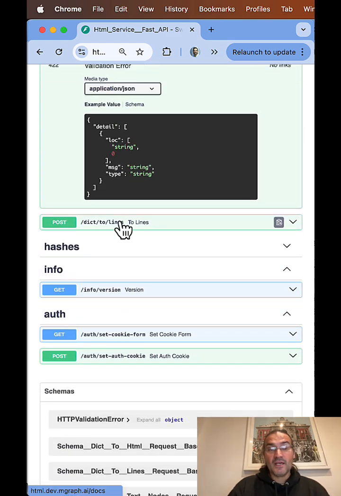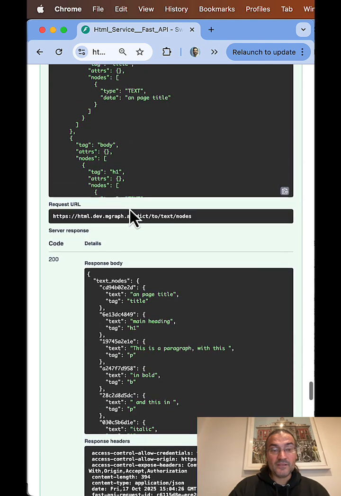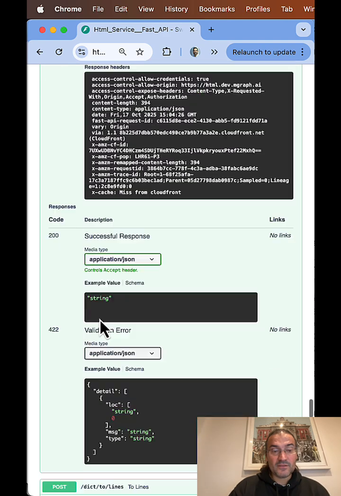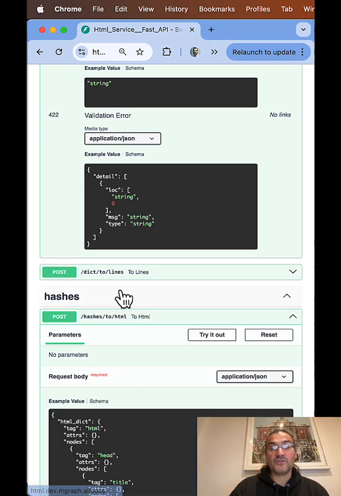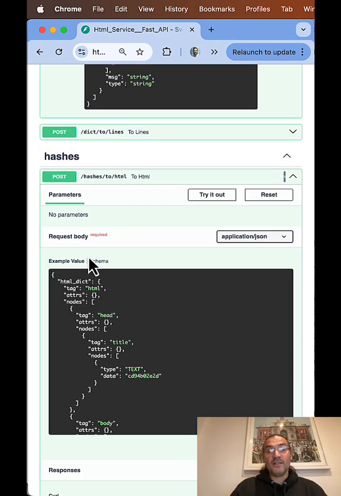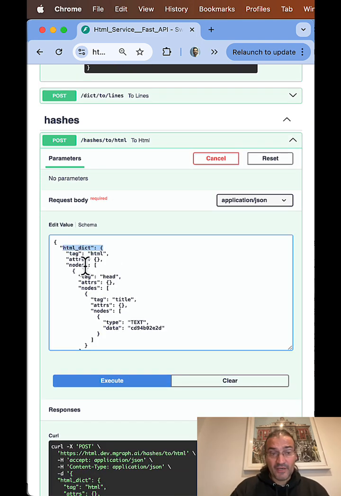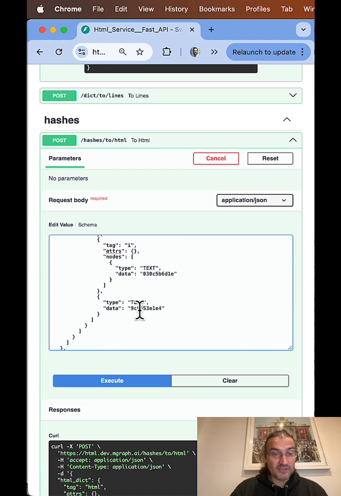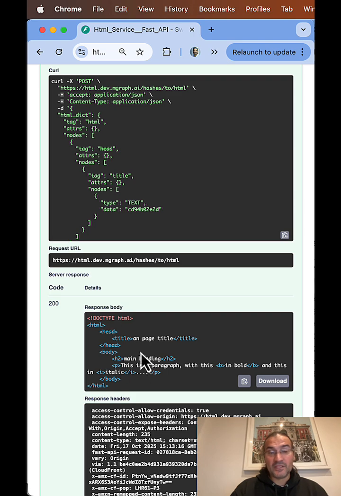The one that is really powerful is dictionary to lines, the hashes one. Sorry, this is where it's super powerful, because you provide the dictionary and the hashes. The dictionary has the hashes, placeholders, whatever you want to put in, and when you put it in, you get the final HTML.